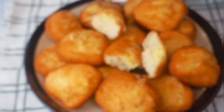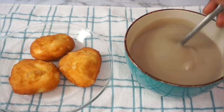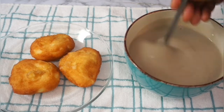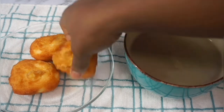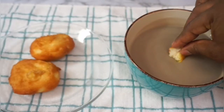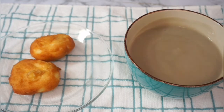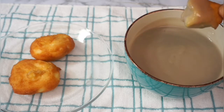And I enjoyed this with my hausa koko. And yes guys, you could also have this by itself. As I said, it's a snack by itself and it tastes really good. Do you dip your koose in your hausa koko before you eat it? Remember how we used to dip our bread in our tea and milo? Yes, I still do it because it still tastes good. If you have it, try it and you're gonna love it.